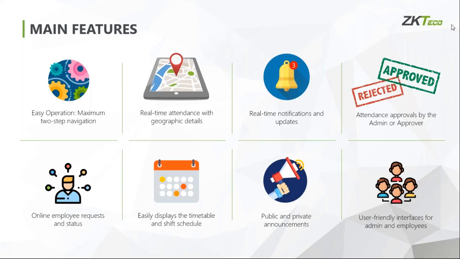And online employee request and status. For the employee login, we have provided a request window and status window, which is very useful for employees to give requests like leave requests or schedule requests. All the self requests they can submit through the mobile application, which sends a notification to the managers. Once they receive the approval or rejection, employees have the option to see the status, like My Status, so they can verify whether their record is approved or rejected.